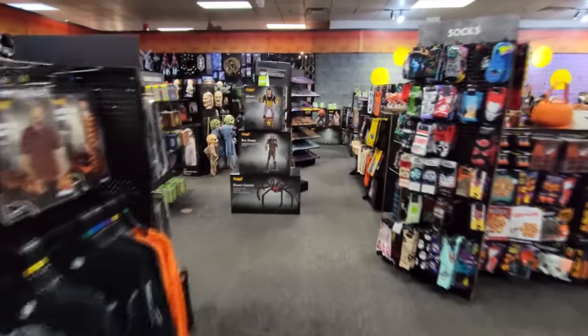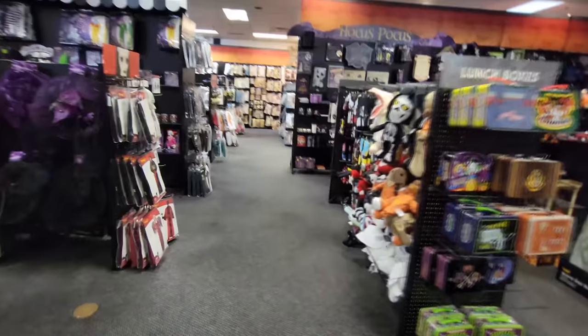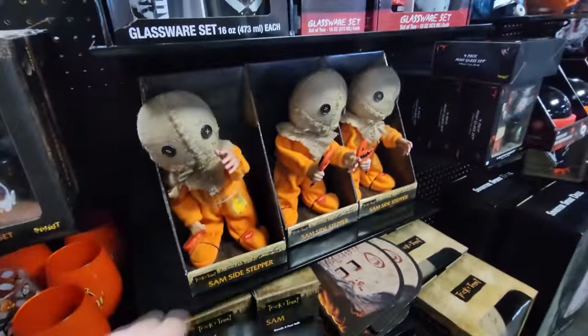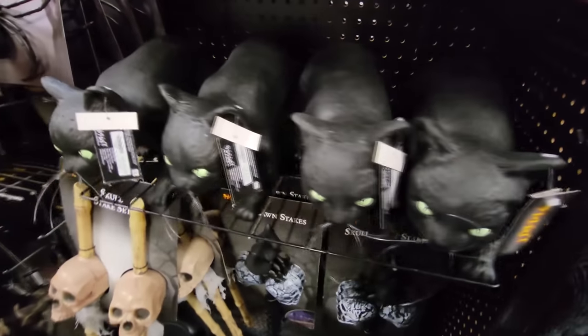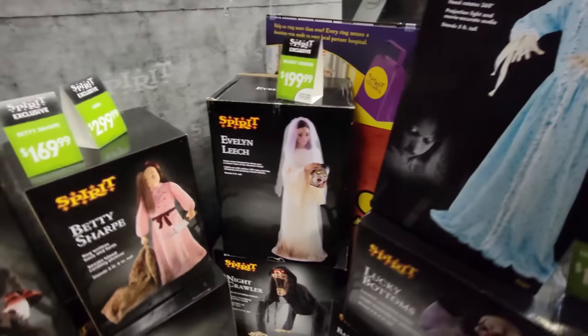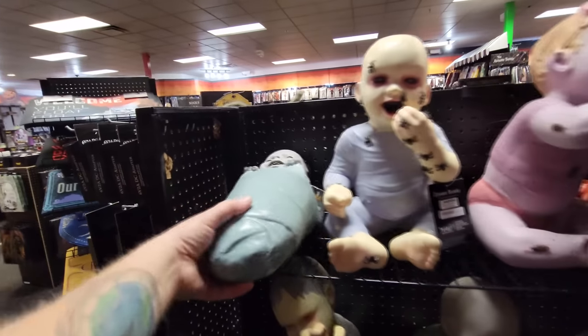Look over here, guys - they have more animatronics we haven't seen yet in this store. We have a Monty, a Bog Zombie, and a Deadly Creeper on the bottom. They also have Sam greeters, Sam statues, Sam inflatables, Sam sidesteppers, Sam by a lamppost, and even the Sitting Sam right beside the Sinister Spirit Doll and the Pennywise Sidesteppers. And look - we got a Shorty, a Lord Raven, a Barry on the bottom, a Lucky Bottoms, Reagan, Evelyn Leach, Nightcrawler, a Grim, a Betty Sharp, and a Young Crouchy. And of course we have the Zombie Babies - you guys need to get down here and adopt these fellows.